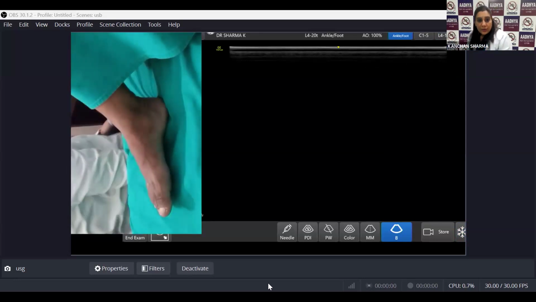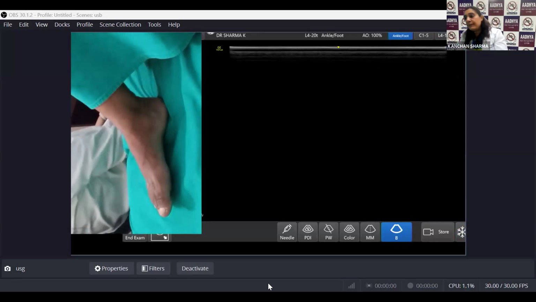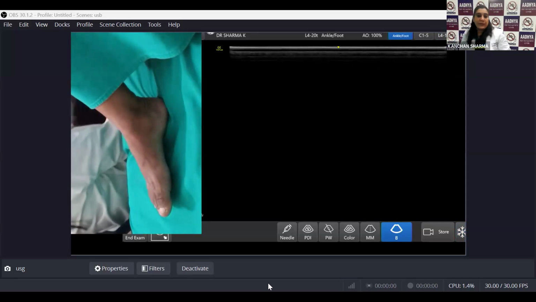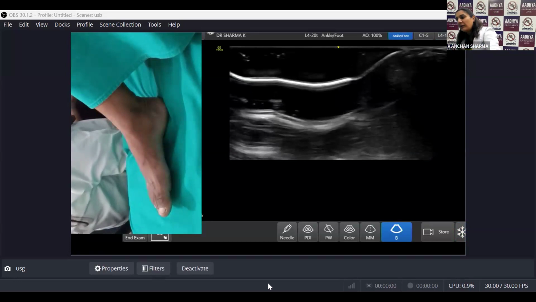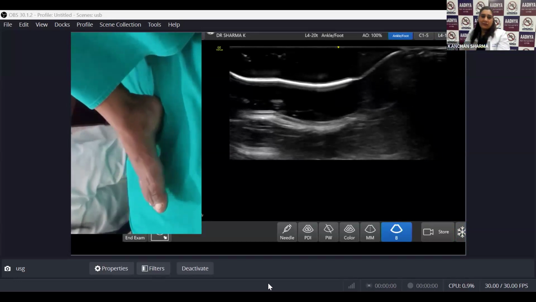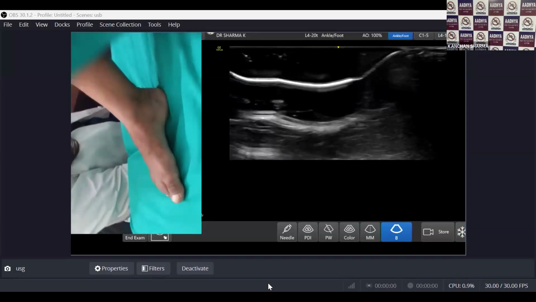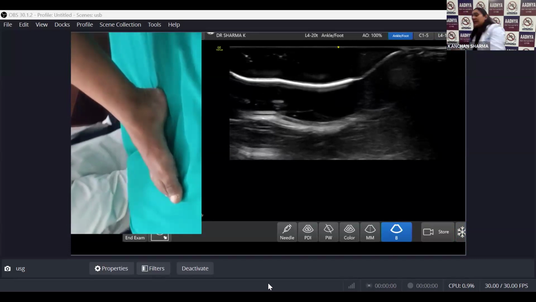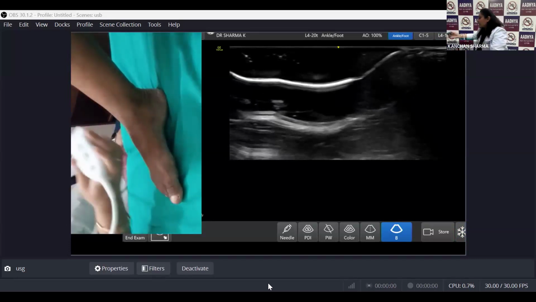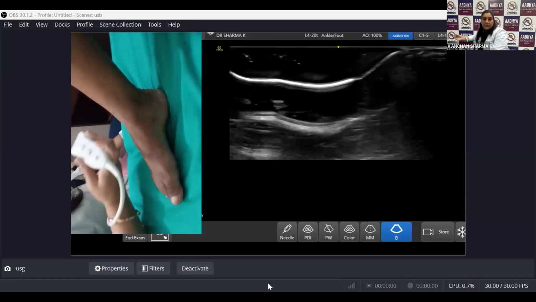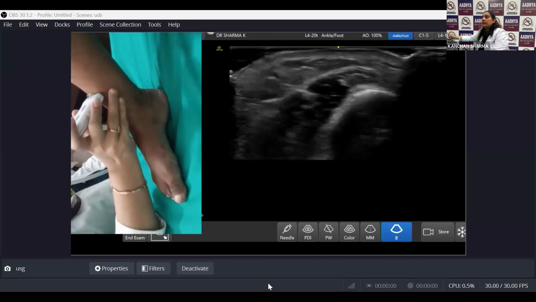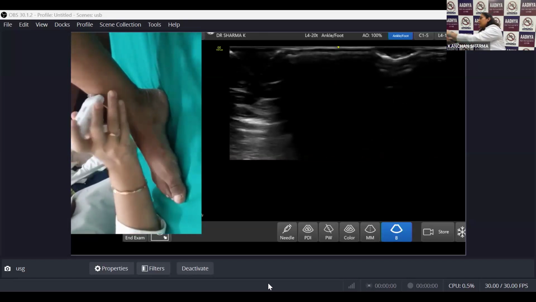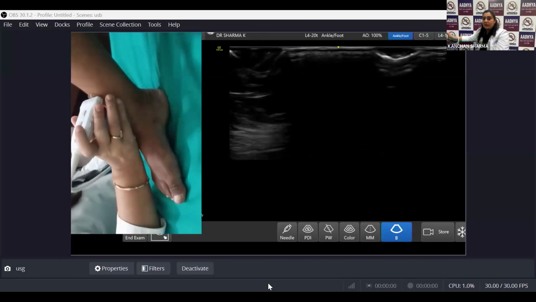Okay. So in order to examine the deep peroneal nerve, he's lying down in a supine posture. Knee is flexed. Fine. Now I'll just give you tips for everything so that it becomes very easy for you to identify. So knee is flexed, and as you can see, the foot is resting on the table. So what you are supposed to do, put your probe in the short axis to the shin of the tibia with the aspect marker.